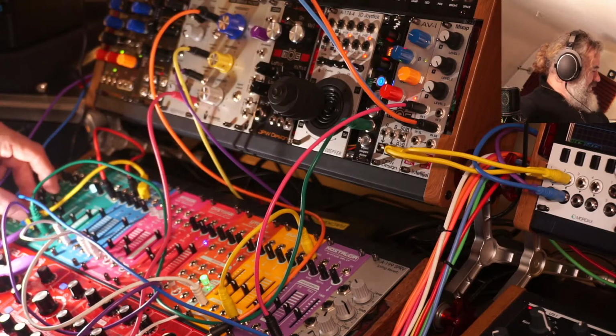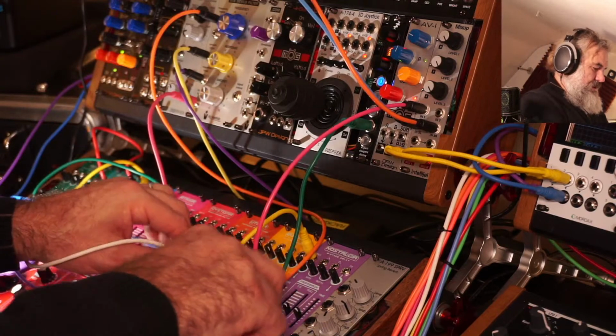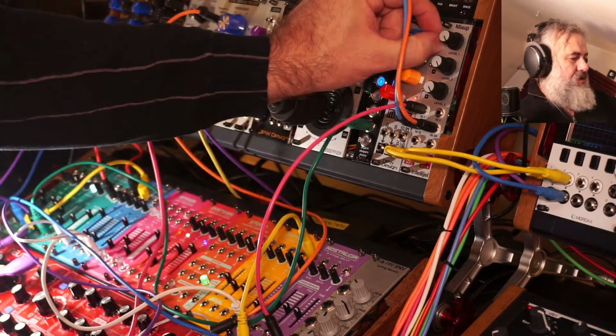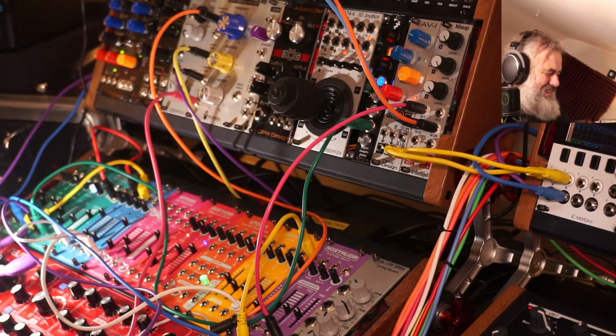Okay, sound out, out. Patch out the effects for now. In and switch it on. Okay, we've got Karplus-Strong. Okay.